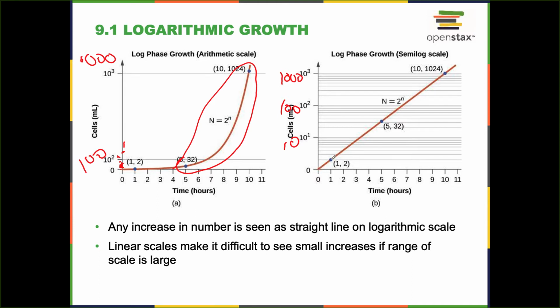And then this is where things get really powerful. Look at that. At the 5 hour mark, our 32 cells, look how high that is, right? So we can see that as well. Oops, I don't know if you're actually seeing that pointer. But anyways, look how high that is. We can see that difference, because that's immediate growth. And then at 1,024, we see that as well. And notice this line is this nice linear straight line.